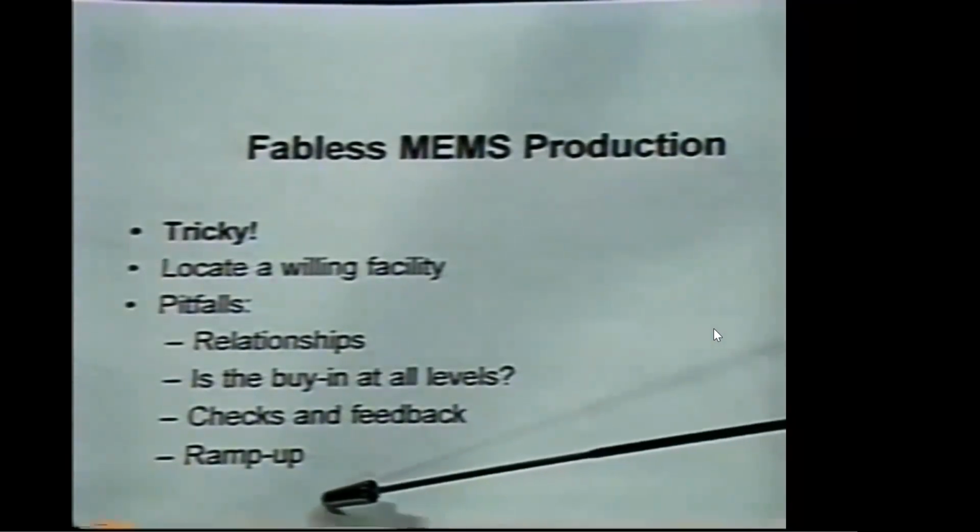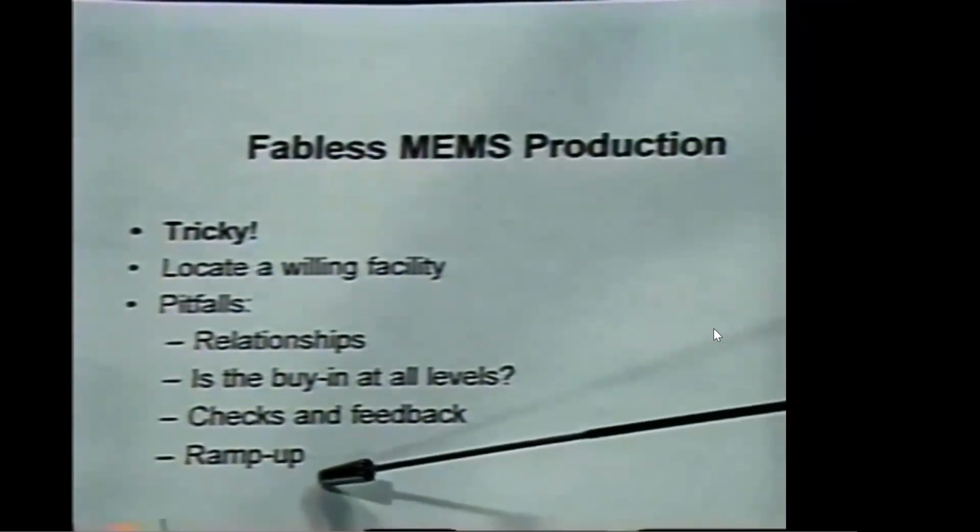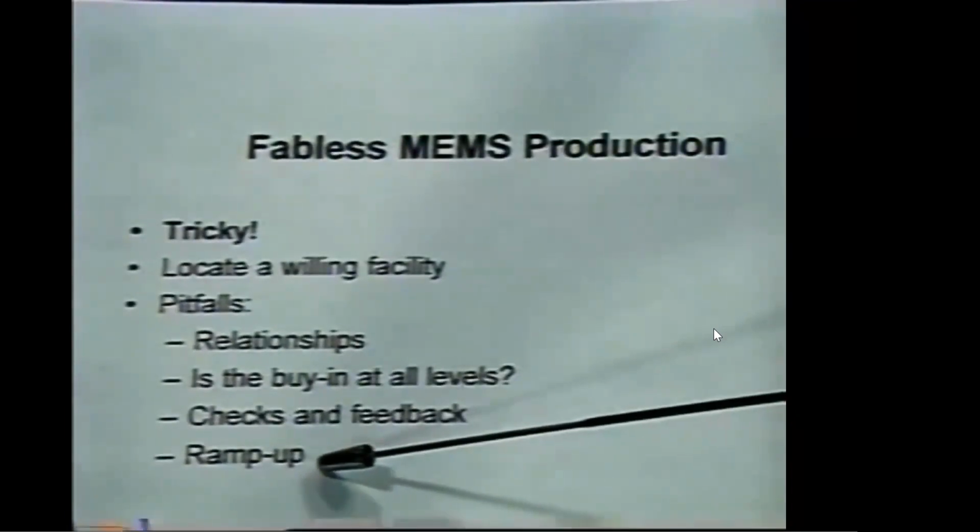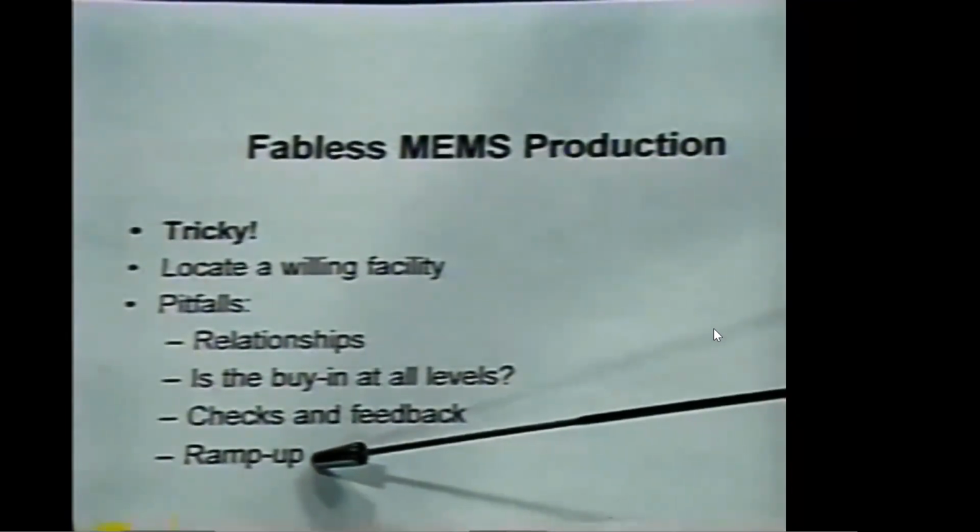And finally, the other pitfall that one must always be aware of if you're going to go into production is, will the facility be able to ramp up? We had an instance with a fab in California that could handle 20 wafers in a year, but they were not able to handle 300 wafers a month. So it's a situation where that has to be known ahead of time, I think.